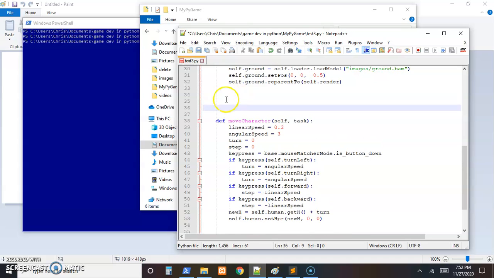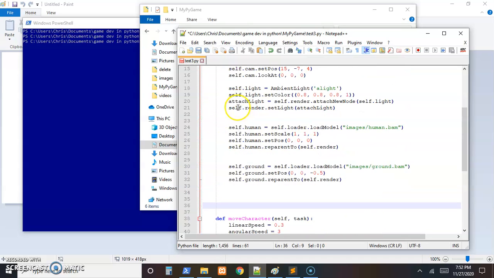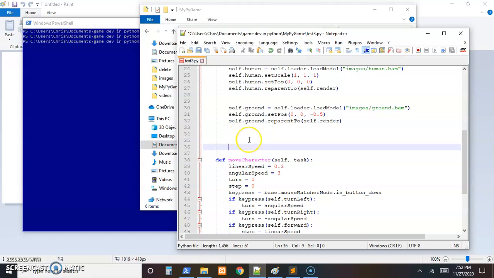So up here, still in the initialize method, I'll go ahead and start the task manager. That way it will run the whole time we're in the game. And it's something built in. So self.taskmanager.add, and we're going to add this move character method to it. Self.moveCharacter.